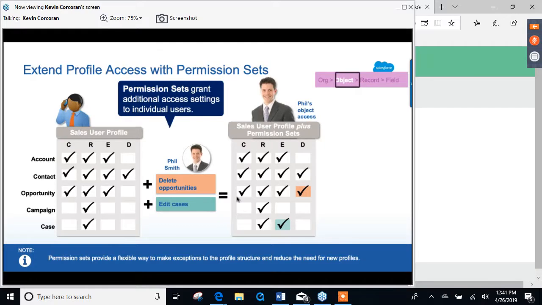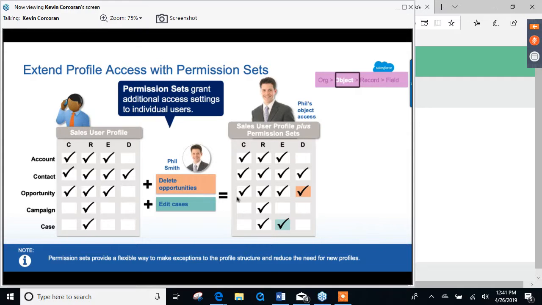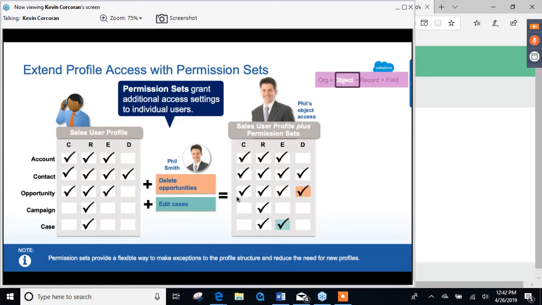And I like to think of permission sets as, because in Trailhead we do a lot of journeys and we take a lot of paths of different things that we like to study, I like to think of it as a backpack. If I can think of it as the one extra little part of the backpack that I can attach and take with me, it adds something that I did not have before. It never takes away from me, otherwise it wouldn't be given to me in the first place. So know that a permission set always adds and is always additive to what an individual can see and do.